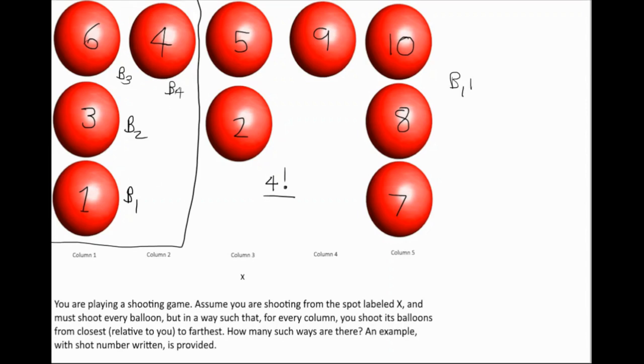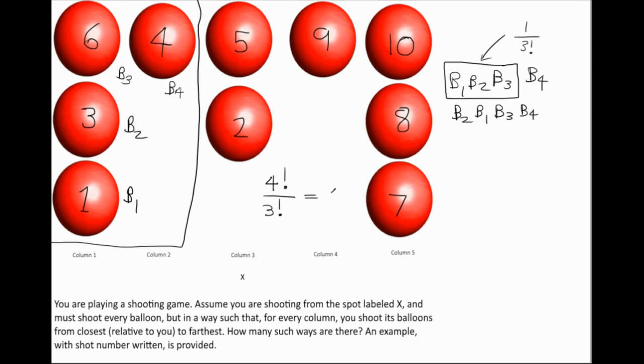We can have B1, B2, B3, B4. And does this work? Yes, this definitely works. Sorry for that space there. But we can also have B2, B1, B3, B4. Right? It doesn't really matter where B4 goes. B4 can go anywhere. But the combination of these three that we need, if you just ignore B4, we need this exact combination. There are going to be six possible ones, that's basically 3 factorial, right? To arrange these three. But you need this one. So this means that it's 1 over 3 factorial times as much. So we multiply it by 1 over 3 factorial. That's the same as dividing by 3 factorial. And this just gives us 4.